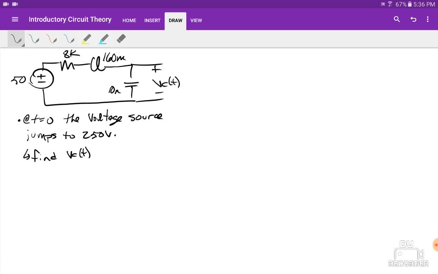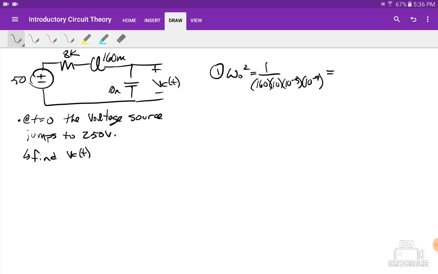So the moment I see that I'm dealing with a second order circuit, I got a capacitor and an inductor, here's my step one. First thing I do is just find my W naught squared, which is equal to 1 over LC. L is going to be 160 times 10 to the negative 3 for the milli, C is going to be 10, and then I got 10 to the negative 9 for the nano.